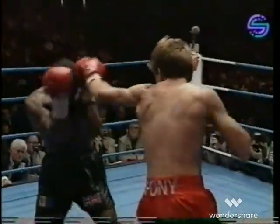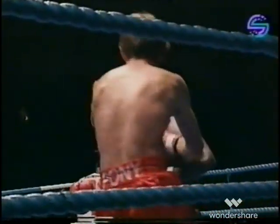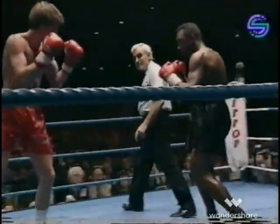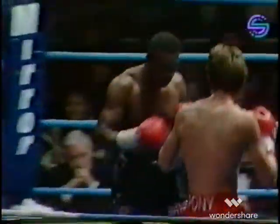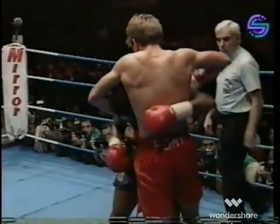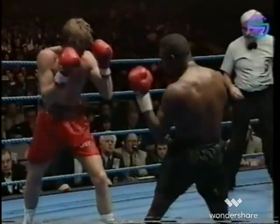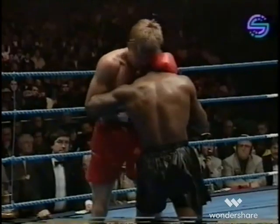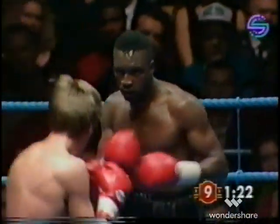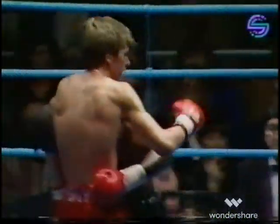Ben's starting to slow down now. Although he's come at him for the last six rounds non-stop, he's starting to slow down a bit, but still very, very dangerous. Maybe Piper will get a chance to wind up some power in those shots. Ben's attacking with less fury in this round. That has given Piper the chance to come back with a couple of his own punches, but nothing to worry Ben. No, I think Ben has established in his own mind complete superiority over his challenger now. He's just keeping the work rate up, looking for the opening. He could be taking a breather in this round.